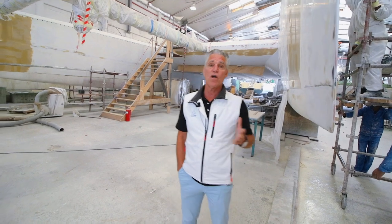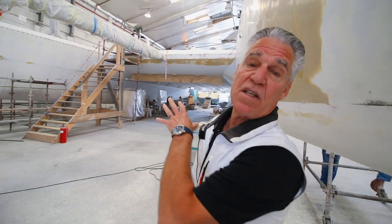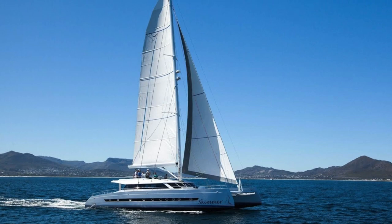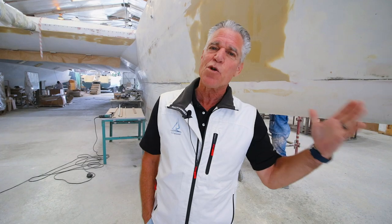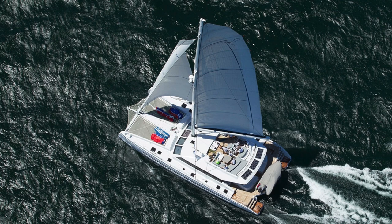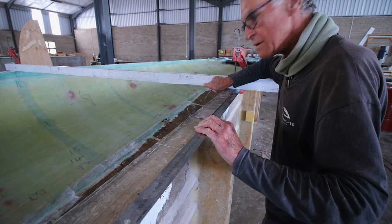In terms of size, we can go anywhere from 66 feet on up to 82 feet long. The intent is to create really fast expeditionary boats, but they can be on the super fast side or on the fast side — it depends upon where a person wants to be in terms of budget, payload, and objectives. These sorts of catamarans require a level of customization and speciality that don't lend themselves to mass production.